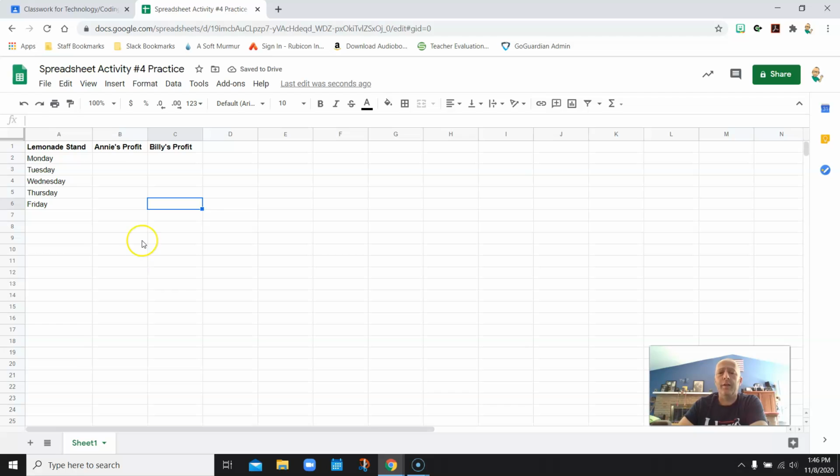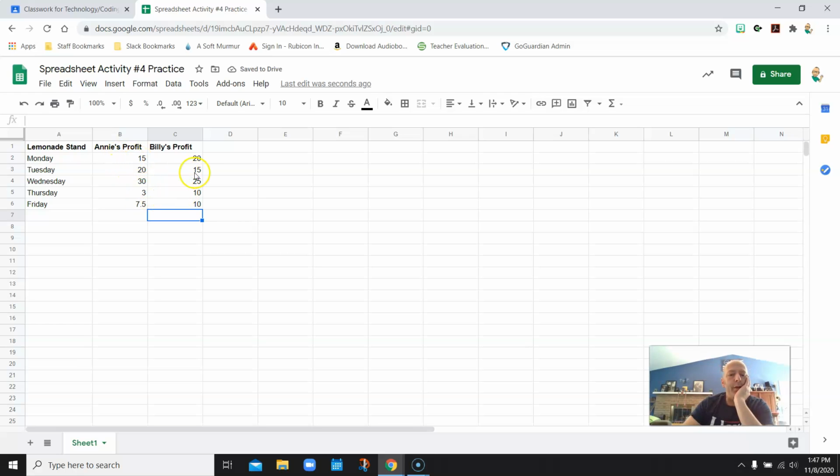The computer does that. The same thing works when you do the months. If you type in January and then grab the little blue square and drag it down, it'll do the months of the year as well. It does that for numbers. There's a lot of little shortcuts that you can do there. So, all right, we are going to type in their profits. So Annie's profits, we have 15, 20, 30, 3, and then 7.5. Now remember, this is money. So let's go 20, 15, 25, 10, 10. So there's Billy's profits.